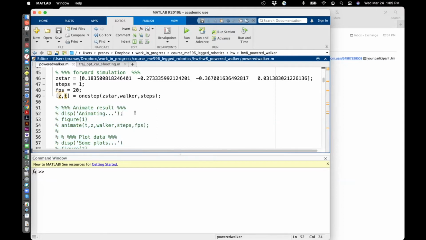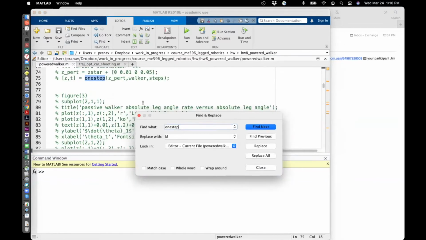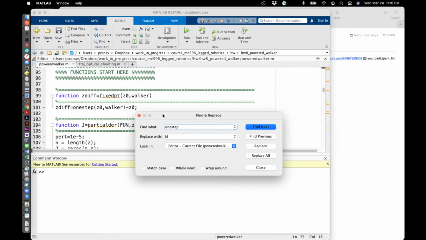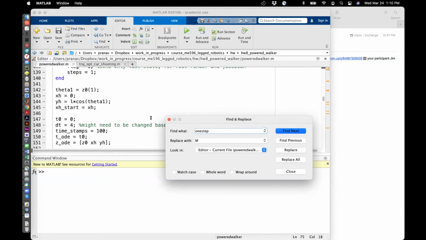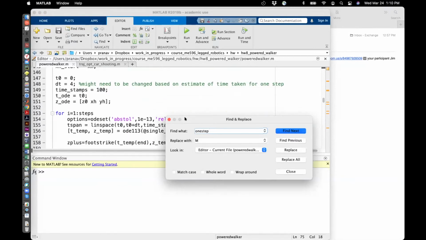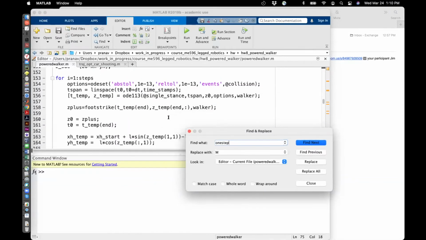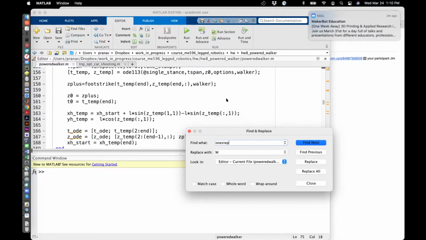So that worked fine. Now within one step, I'm going to do a few things. Now I know that for fmincon, I need to figure out what the start state is. I want to figure out what the state before heel's foot strike is, because that will be my optimization variable. I need to know the step time, and so I'll just get all these things a priori from my simulation. That'll just be used to help me code fast. And then I'll of course get rid of that, and I'll show you it can be done without really knowing that, just to help me code and ensure that I'm coding it right. This will be useful.